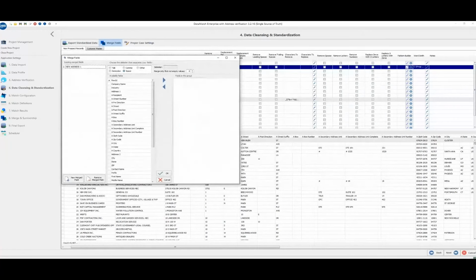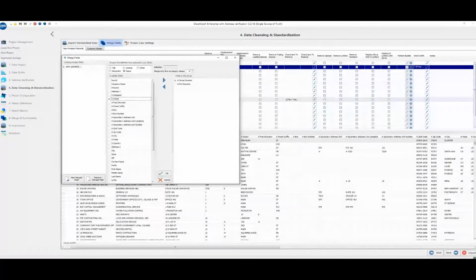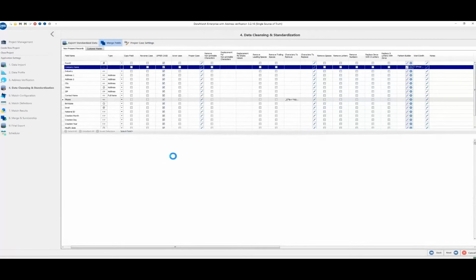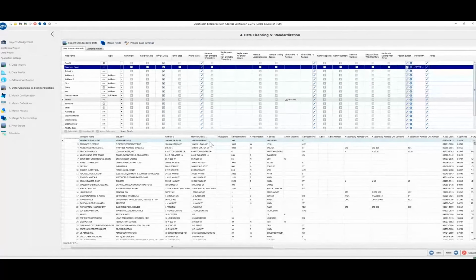Okay. Here we go. Street number, pre-direction street, post-direction street suffix. Click on OK. And what we will now have is a new address one. So instead of having the Suite 101, I now have my new 1830 West Calder Street. Not only are we looking to be able to link up all this data together, we're also looking to look good, look standard, and follow MDM best practice scenarios.